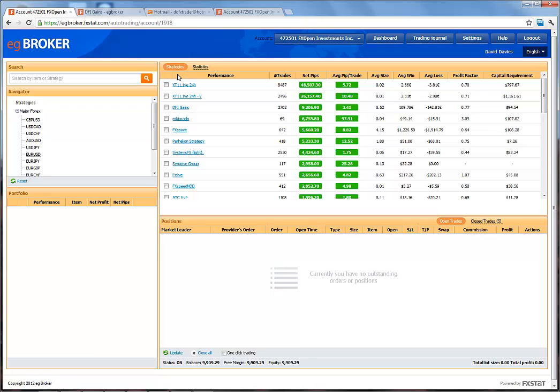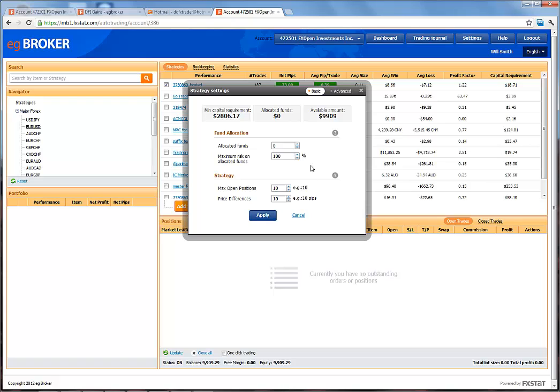If we decided to add DFI gains, or any other strategy provider, we click on the checkbox next to their name and click on Add to my portfolio. A new pop-up will appear, which allows you to decide on the total amount of funds you wish to allocate to this signal provider, which must be equal to or above the minimum capital requirement, and you must also decide on the maximum percentage you are willing to risk based on the live floating profit balance of all open trades. So we can set this at 40% if we wish.